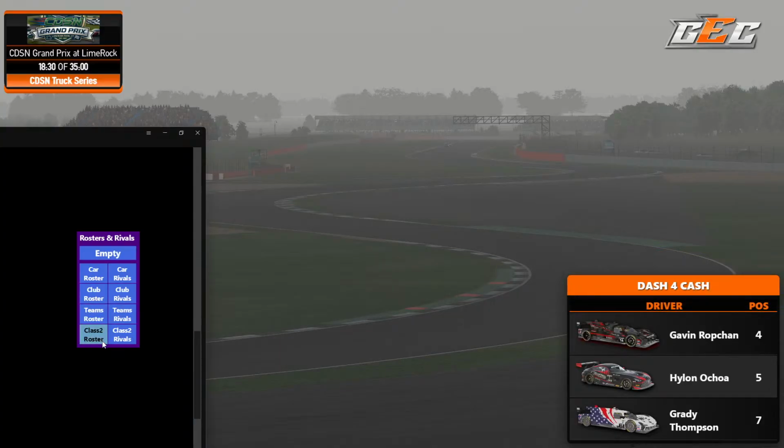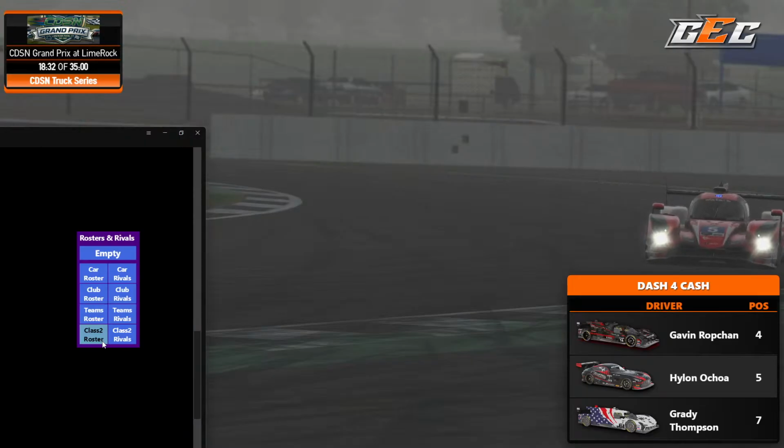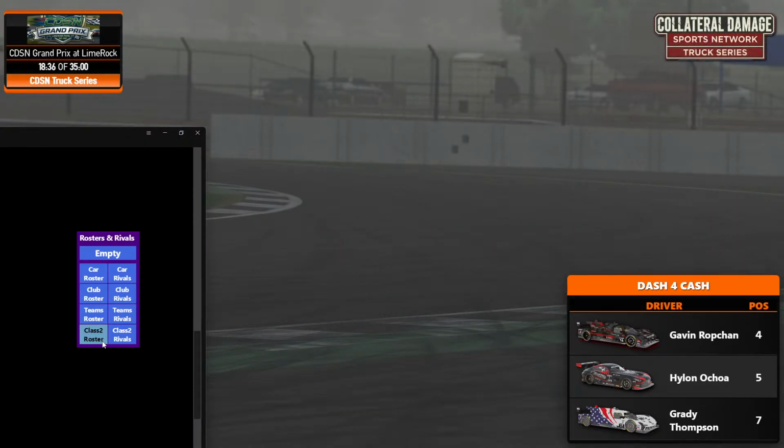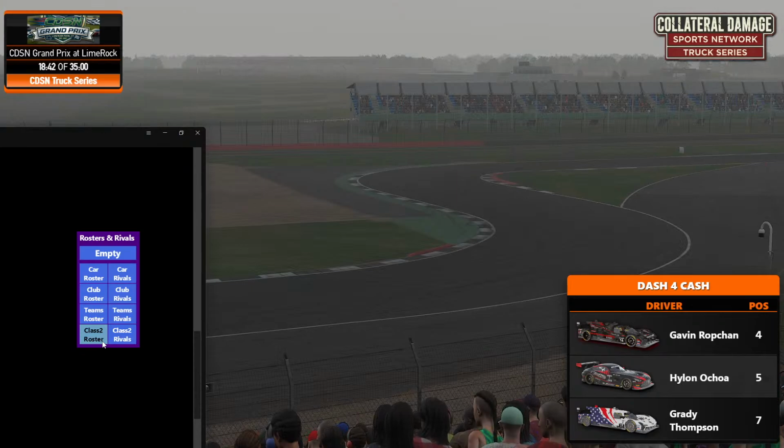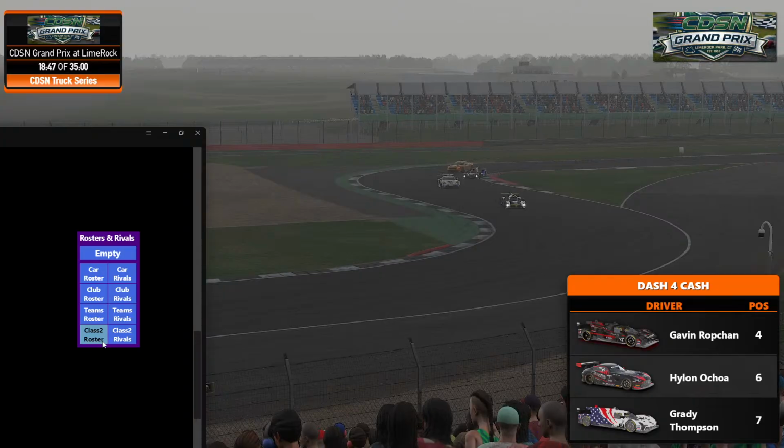Class set 1 is usually used for the car classes, like the IMSA versus GTP, etc. But you can use class set 2 to create pro versus amateur drivers, or maybe a dash for cash subset of drivers, or playoff drivers or people on the bubble, so that you can pull them up and compare how they're doing.